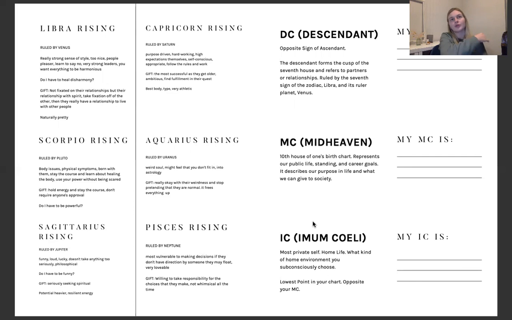So if people know you, like your work friends, they might know you with your midheaven, but then at home when you're with your family, you might act like the sign down there, whatever it is. So for me, it's leader at work, doing my own thing. And then at home, it's like, no, I don't want to be the leader at home. The opposite of Aries is Libra. So it's more like I ask everyone what they want to do, but when it comes to work, I do what I want to do. I don't ask anybody. So it's kind of seeing that. And again, I overshare my stuff to help you learn.